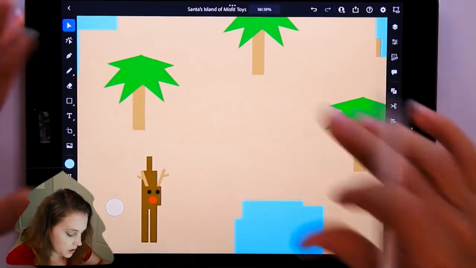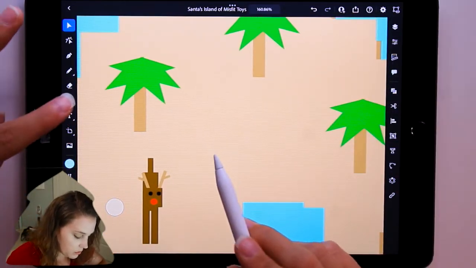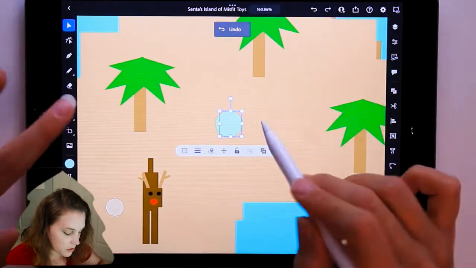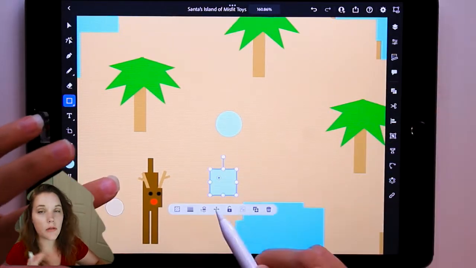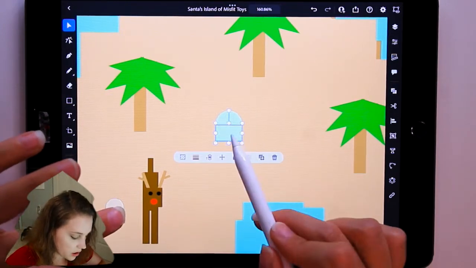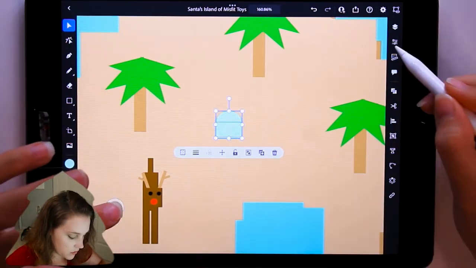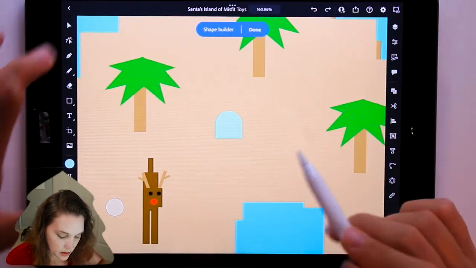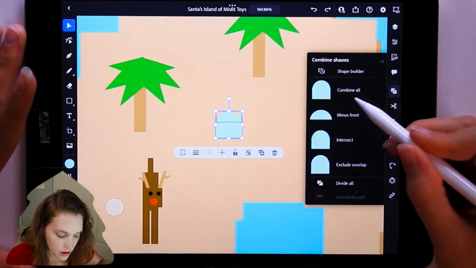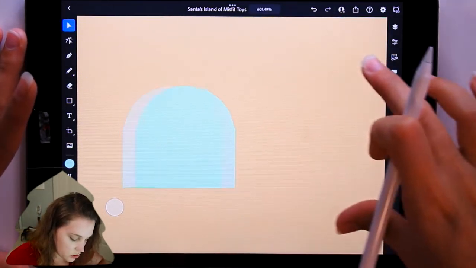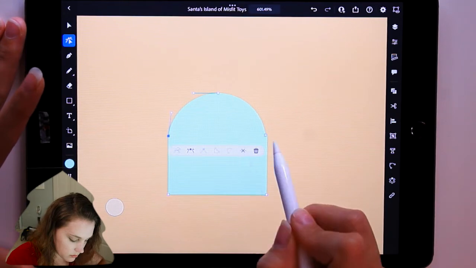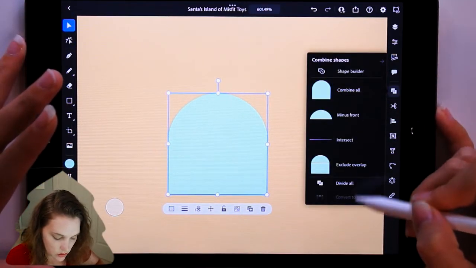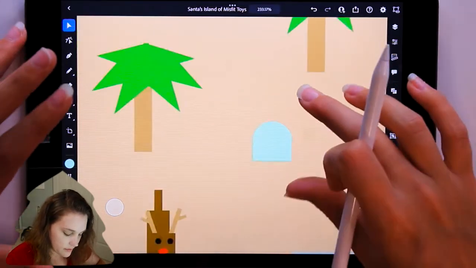So the Yeti is pretty much like an icy blue, an icy white blue. And for the Yeti, we're gonna do kind of like a half sphere with a bottom cut off. So I'm gonna start with the sphere tool. There we go. I'm gonna combine these two shapes, and the combined shapes toolbar. You know what? I'm gonna use Shape Builder, because if you just draw over them, the shapes will come together for you. And then of course, don't forget to convert to a path.